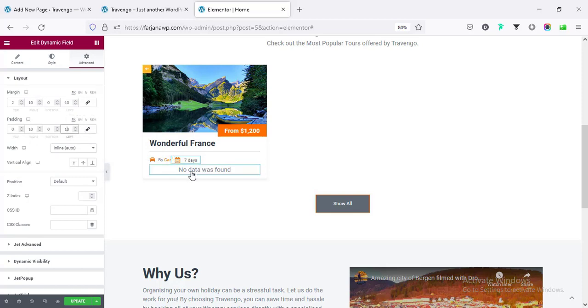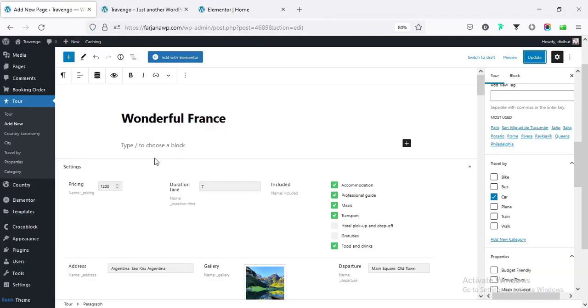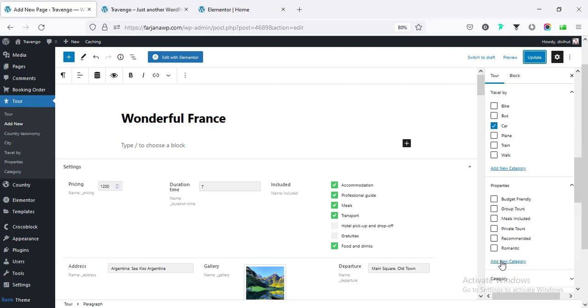Alright, now in the same way for the third one, here we can add another info about our tour. So we can add any specific property. So if I go to my tour, and from here property, we can select any specific property name, like we can set budget friendly.